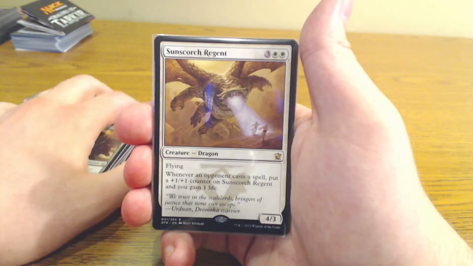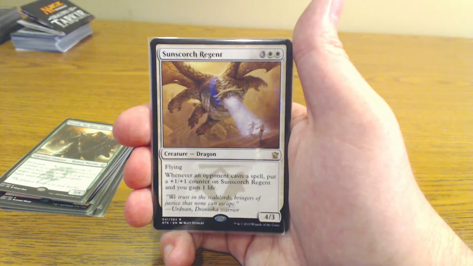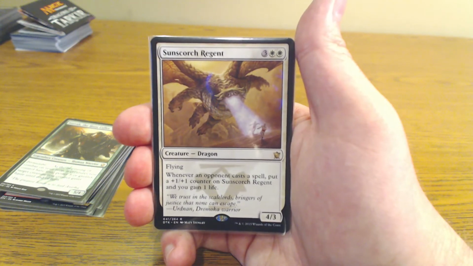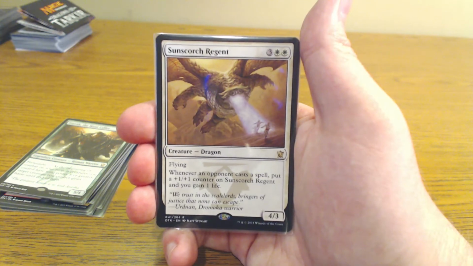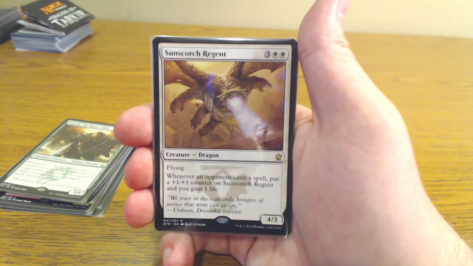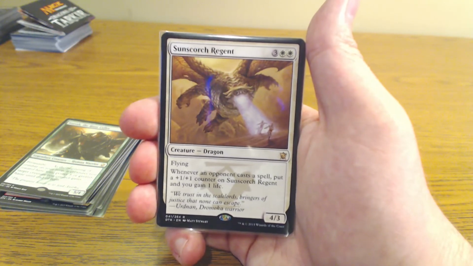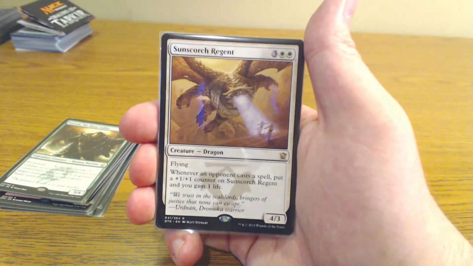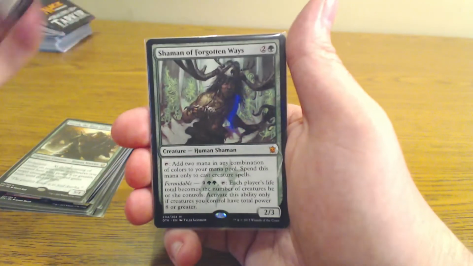Scorch Regent, 5 mana cost, 4/3 with flying. I know what you're thinking. He doesn't have much toughness or power for a dragon. However, if your opponent casts a spell, put a +1/+1 counter on the Regent and you gain 1 life. That means creatures, that means enchantments, that means sorceries, it means instants. This guy buffs up so quick and you gain life with it. He is a serious threat that has to be removed from the table.